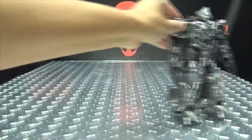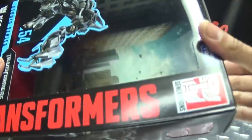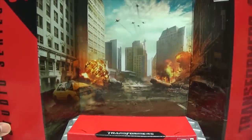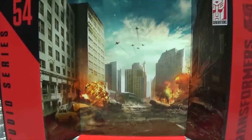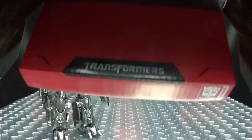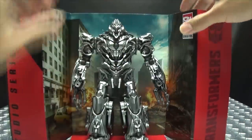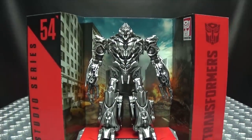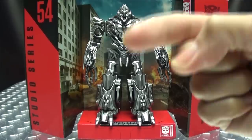And the last thing to talk about is the included base of displayage, which is, as always, in the box. You just open it up, and there we have the city scene, where the final battle took place in the first movie. Number 54, Studio Series Transformers, Transformers movie logo, all that good stuff. And we can just take Megs and plop him down. There you go. There you have your display option. And as always, options are good.